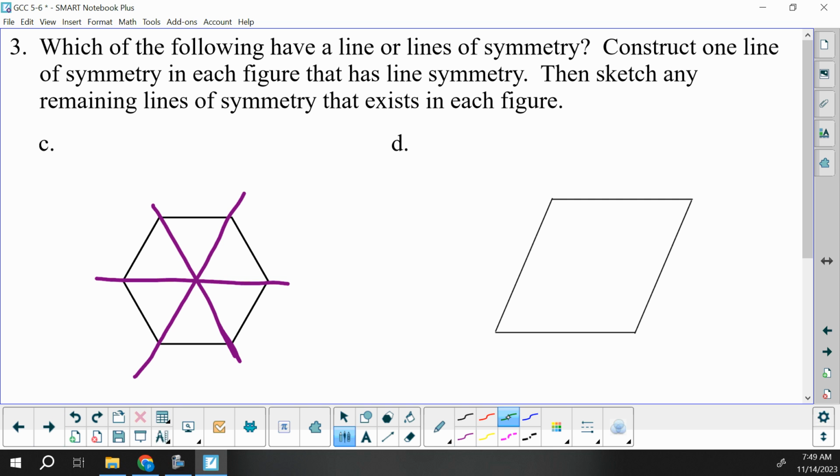But then we also could have a line of symmetry that goes through the midpoints of the sides. So we've got a vertical line of symmetry here, because that would cause the hexagon to fold over on itself from left to right, and you'd have that through each of the different midpoints of the sides. So notice all together there are 6 lines of symmetry.